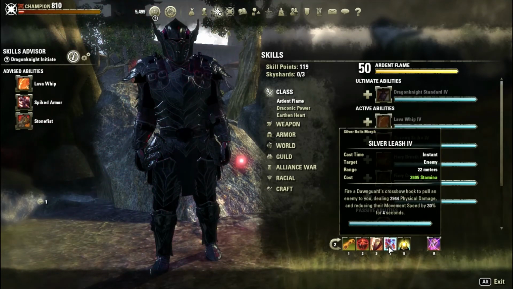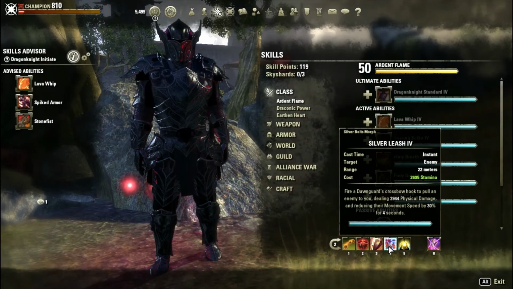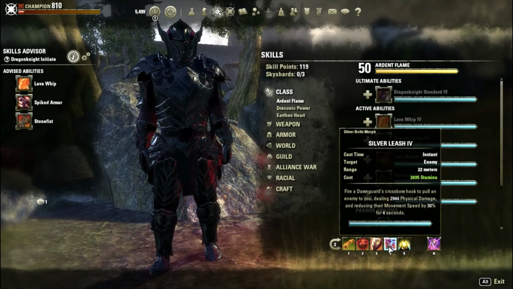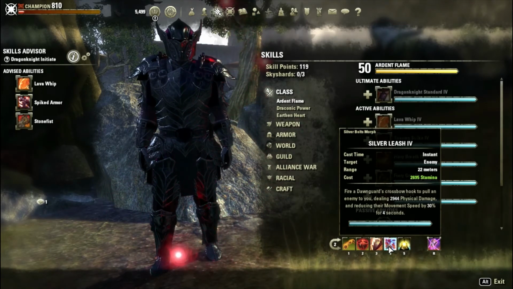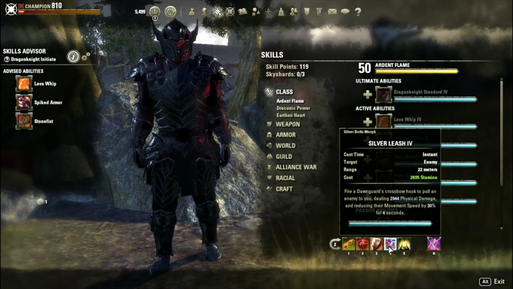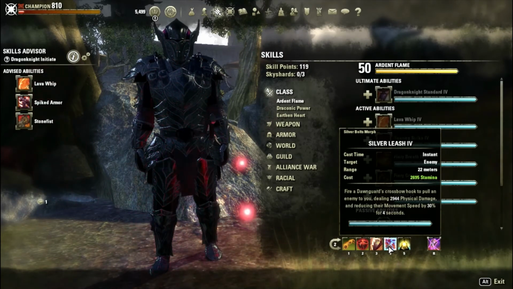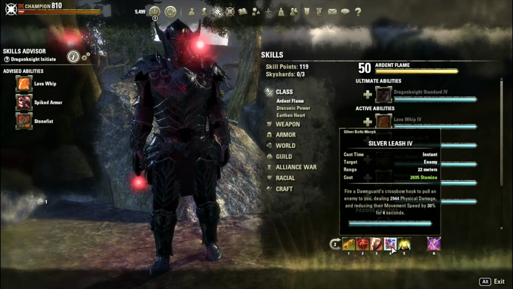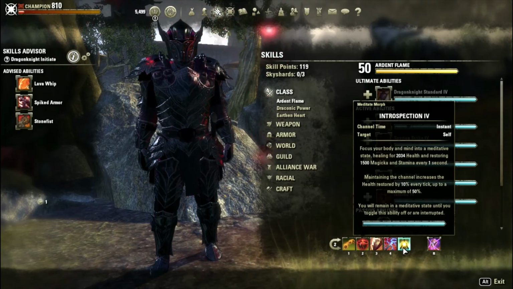The next one is Silver Leash. So this one deals about 3000 physical damage and reduces the movement speed by 30% for 4 seconds. So if you've got one enemy in front of you and two on the sides and they're fairly spread out, use the Silver Leash to pull enemies in so you have them where you want them to be. Then the last one here is Meditate, so it's the healing version of that.